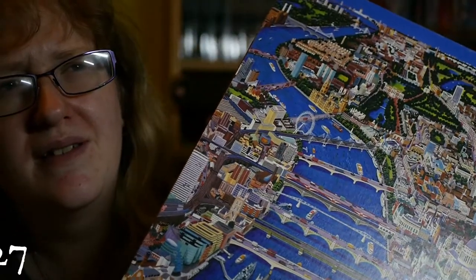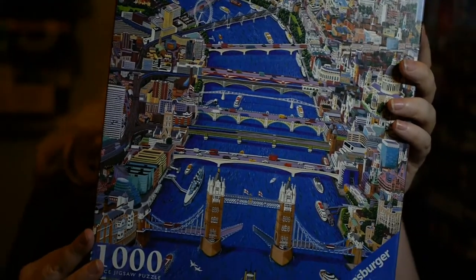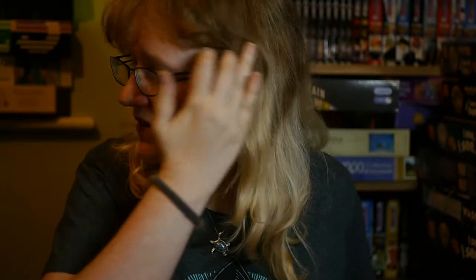And I've got the bridges over the Thames Square. The Thames. I'm so with it. By Ravensburger again. Anyway, what I'm thinking about doing is like calling Ravensburger your base level puzzle quality. Because at least in the UK they do seem to be like the biggest puzzle company that you can get hold of with the biggest range. So if we use that as like the base in quality, that'll make life easier.